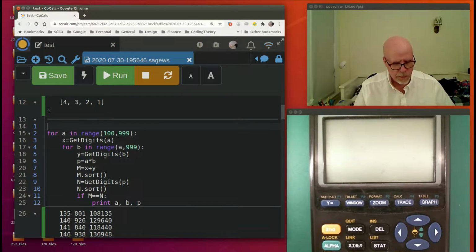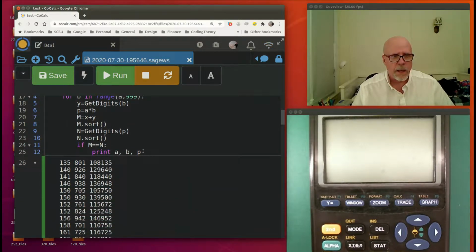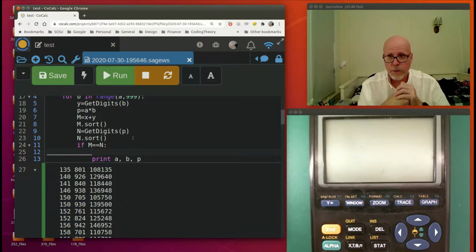I'm going to define something, I'll call it least. And least is going to be, I'm going to start it out with a number that's too big, 99999. All right, and if I find one of these vampire numbers, so if I'm in this situation where the two lists are equal, now I'm going to check if it's smaller than the least.